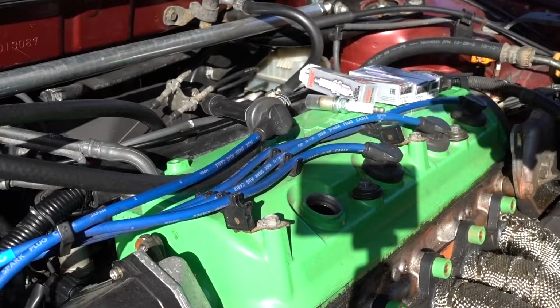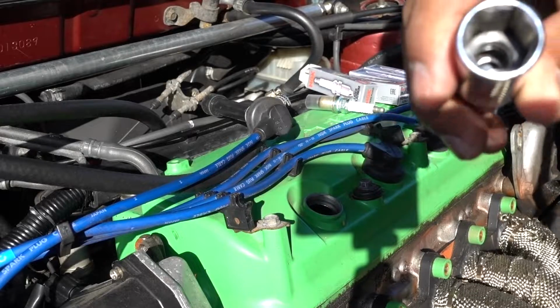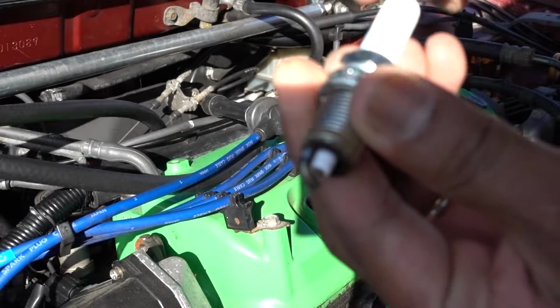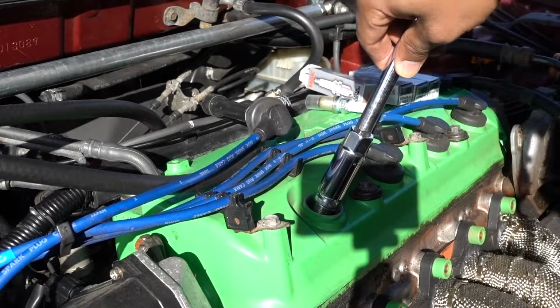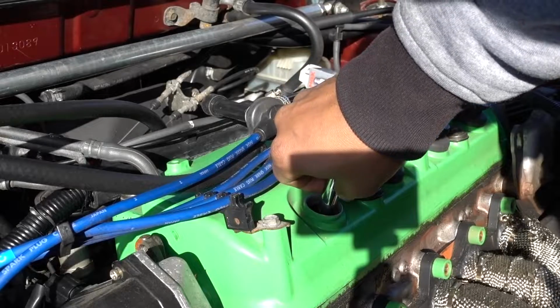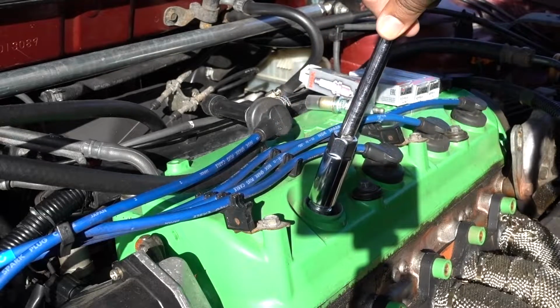That's the problem that I was dealing with all the time, guys. And because this one is brand new, when you put a plug in it, it just doesn't want to release. See if I can do it like that. Just slightly put it in there. There you go. Now it doesn't want to do it.